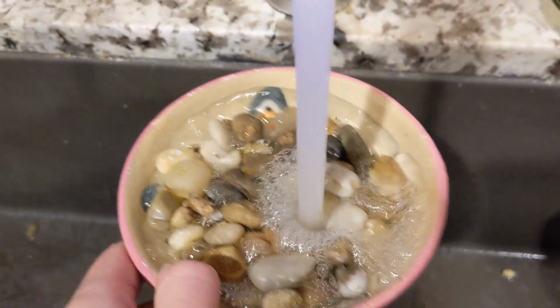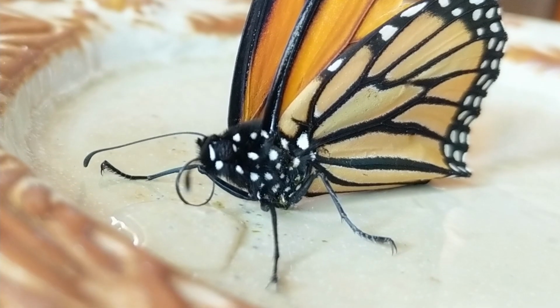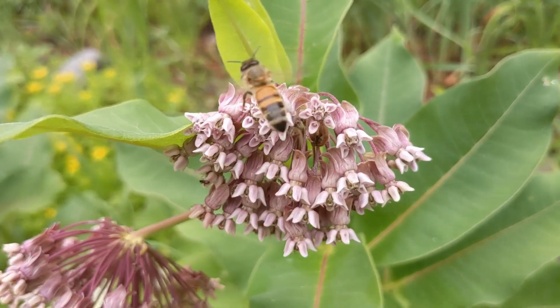You can provide a water source for your pollinators. They have little things called bee baths where it's just a shallow dish, and a lot of times they're filled with stones or rocks so that the water doesn't get too deep and they can still have a place to land and take a little drink as they're going about their business in your garden. Otherwise they have to leave and go find a water source, and then they might not come back. They make specific decorative bee baths or butterfly baths for gardens, but you can also just make your own out of a shallow dish and some rocks or some fish tank stones, or the bottom of the planters. You can use those because those are really shallow dishes too. So it's kind of up to you on what you want to use.